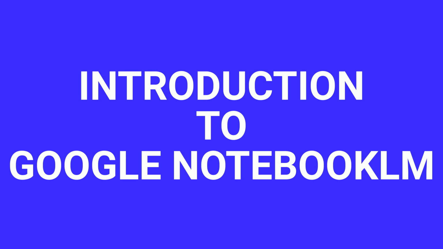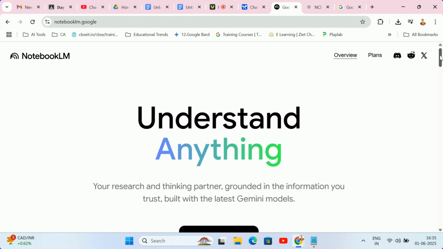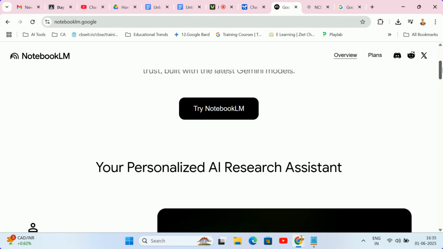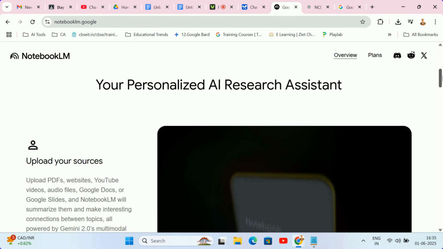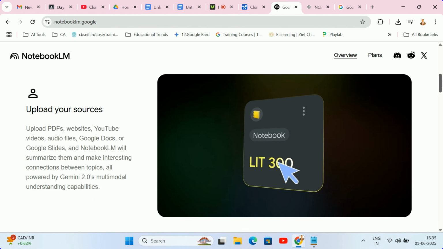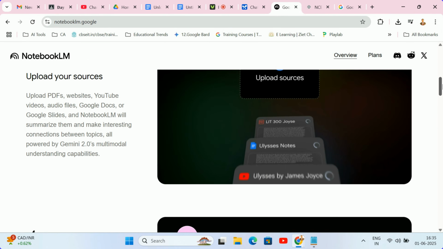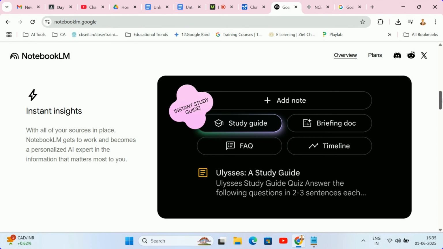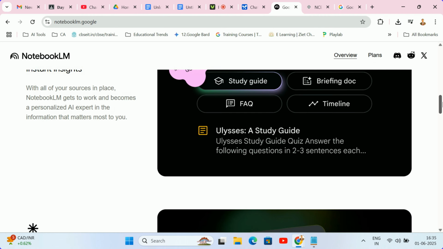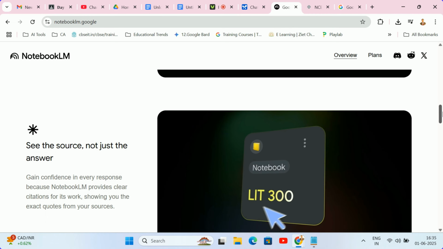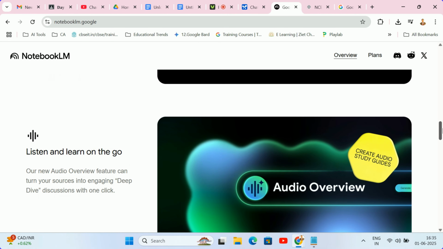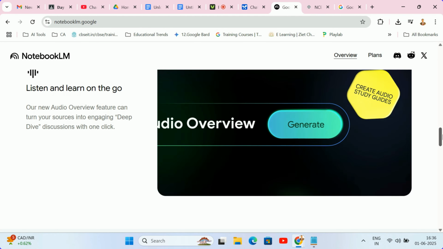Introduction to Google NotebookLM. So, what exactly is Google NotebookLM? In essence, it's a powerful AI-powered note-taker and research assistant that acts as a super intelligent personal tutor for your own documents. Instead of searching the entire internet, NotebookLM focuses solely on the information you provide it. Think of it as a private, personalized AI model trained exclusively on your teaching materials, research papers, and planning documents.